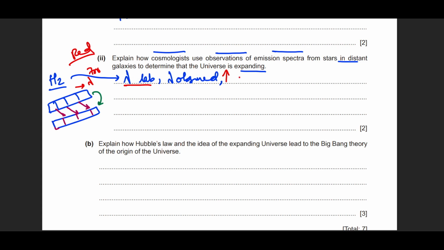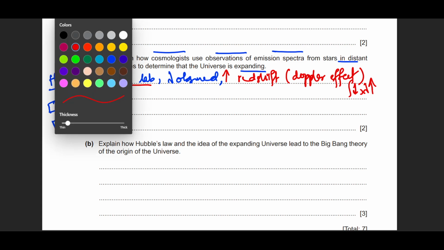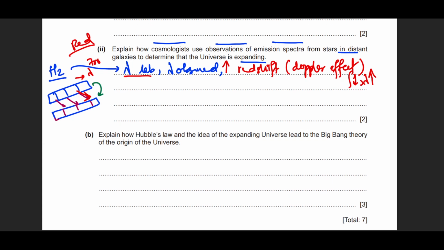So this concept is known as the red shift, and it came from the Doppler effect, that while the objects are moving away from us, their frequency will decrease. If their frequency decreases, their lambda increases, which is why हमें ज़्यादा बड़ी wavelength नजर आना शुरू हो जाती है as opposed to what it should have been. So this red shift, फिर Doppler effect का जिक्र करें, ठीक है, and red shift actually shows, or Doppler effect shows, that if the wavelength is increasing, the frequency is decreasing, and the source of that radiation is actually moving away from us. Hence, the universe is expanding.